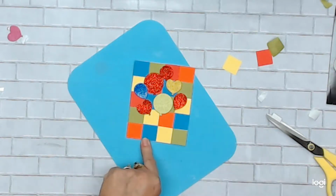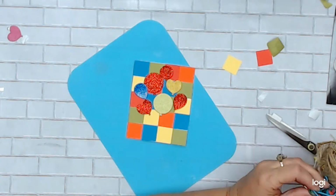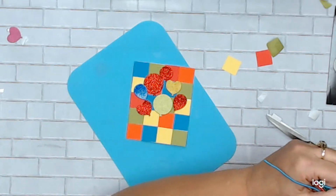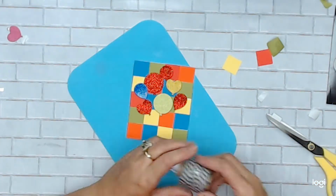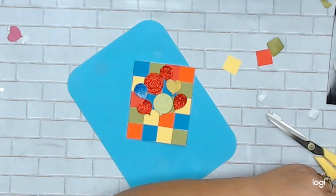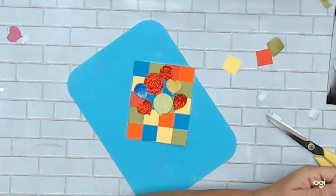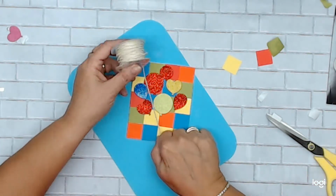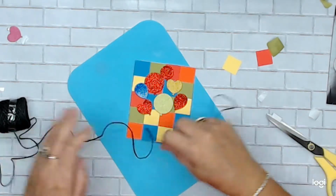Now, for the strings, use whatever you have. Like I have tons of different little ropes here. Let me see. Yeah, I'm going to use some of these, I think. Let me see. Oh, I've got, what would this one be like? No, don't like that. Oh, I have some cute little ones, but normally they're just with regular roping, aren't they? So maybe I should just do my regular roping. Maybe I'll just do a regular rope or a regular black. I think black would be pretty. Yeah, I'm going to do black.